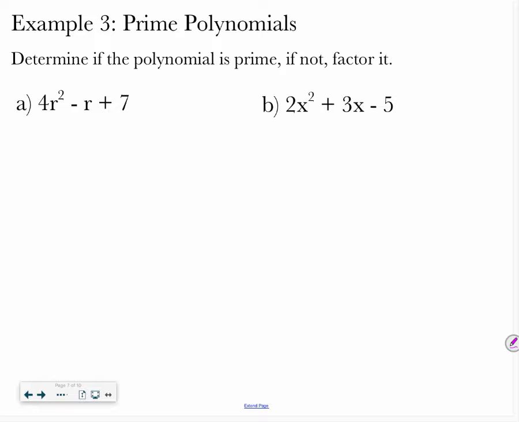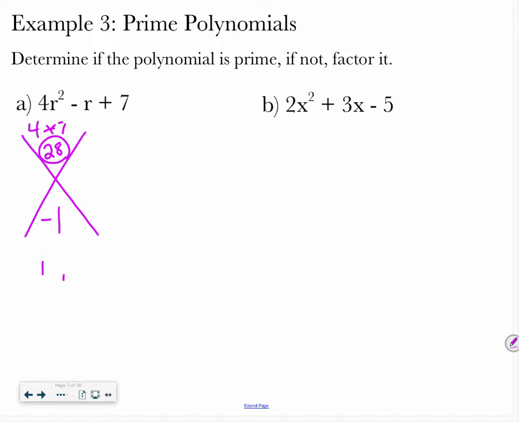So I start by making my x. I'm looking for something that adds to a -1 and multiplies to a 4 times 7, or 28. So what multiplies to 28 and adds to -1? I noticed that some of you are having difficulty in section 8.3 trying to find numbers that fit these descriptions. So I recommended to some of you to start writing lists. So numbers that multiply to the product we're looking for.